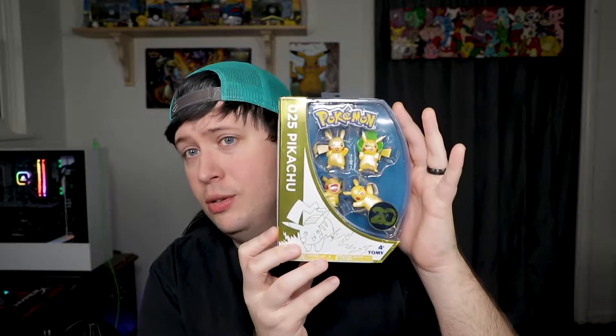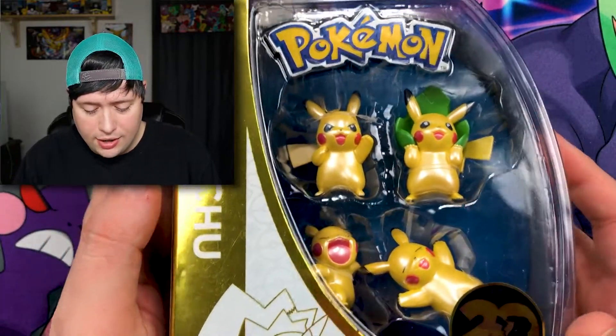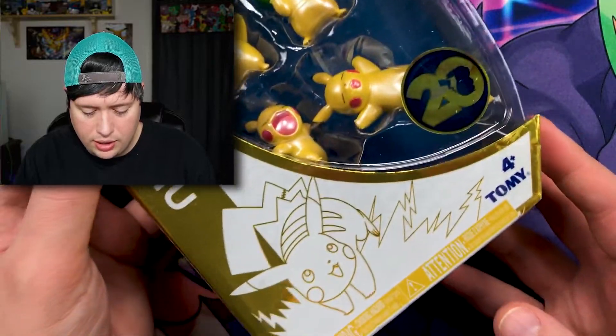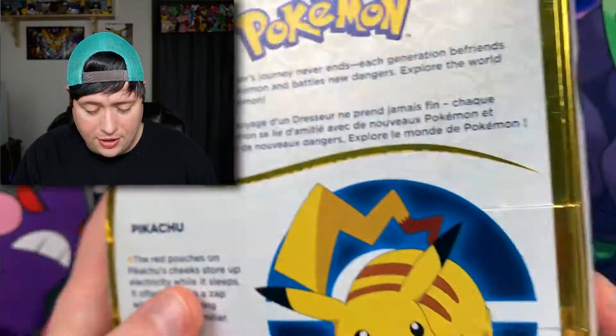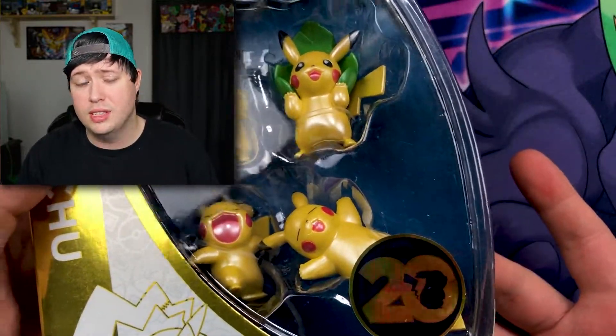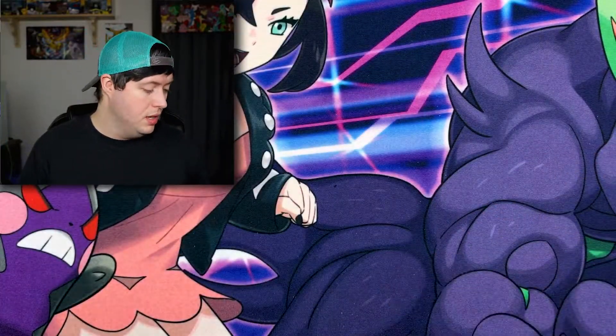We're also showing off one of these new products I found at Walmart. I know it's not new — these came out around 2015 or 2016, they're the 20th anniversary set. Since Walmart has been having issues keeping Pokemon cards in stock, at least in my area, these older products have started popping up, so take advantage of that while you can. This right here is the Pikachu edition of the 20th anniversary Tomy figures. They were only $12 at my local Walmart, so if you're interested, get out and pick those up if you can find them.